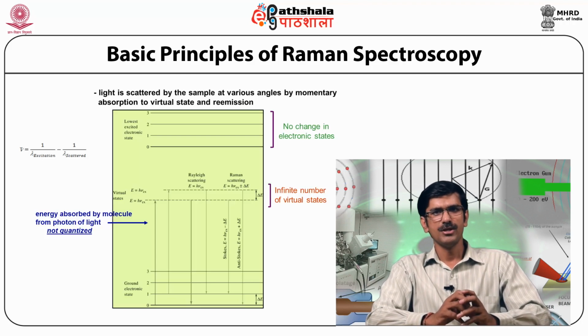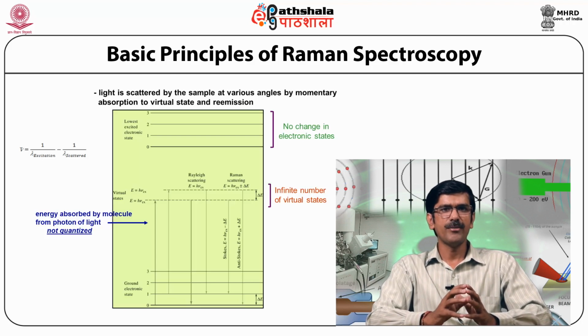At room temperature, the thermal percentage of vibrationally excited states is low but not zero. Therefore, the initial state is called the ground state, and the scattered photon will have lower energy, corresponding to a longer wavelength as compared to the exciting photons. This is the Stokes shifted scatter, which is usually observed in Raman spectroscopy, as shown in figure 1.